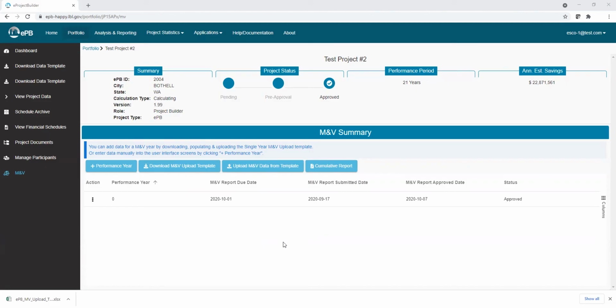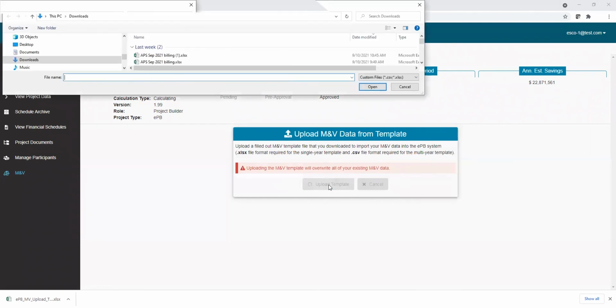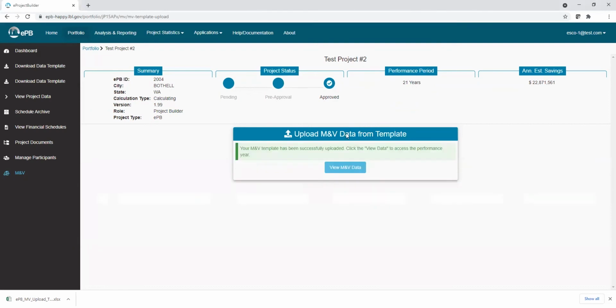Once you've populated the M&V template and saved it to your computer, return to the project's M&V module and upload that template by clicking the Upload M&V Data from Template button. Choose the appropriate file.